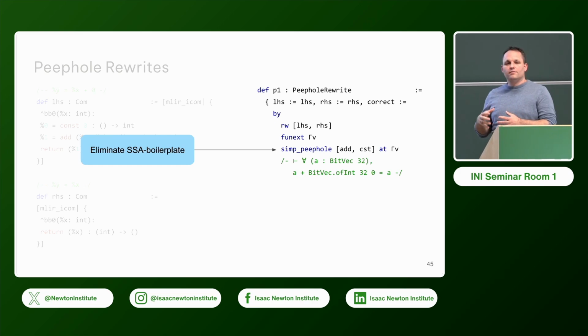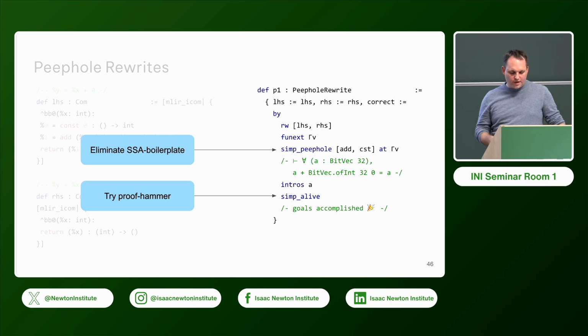But first, I think it was important to me to show the workflow. So you copy your code before and after, using LLVM syntax, and then on the right-hand side, we eliminate most of the noise of LLVM, and we just get an expression-level statement over bit vectors, where you then have a proof obligation. We have a proof hammer that closes that, and now we have that one Peephole rewrite formally proven. So this is Lean, like Coq. It's a small proof kernel, slightly smaller than Coq. But that's pretty much the same thing Alive did, way less than Alive 2. But this is formally proven with a small proof kernel.